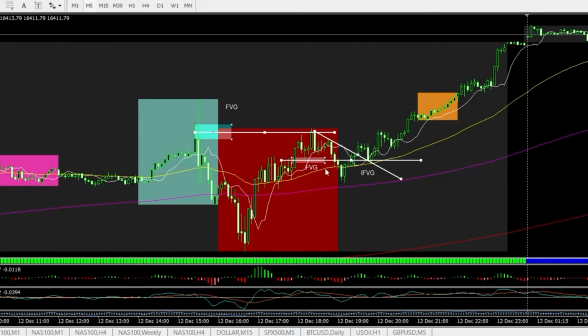And as you can see, this fair value gap turns into an inverted fair value gap. Price blew past it, then came back above it, and then it respected that fair value gap and then moved to the upside in a huge way. So in one trading session, you can have a down move trend line fair value gap cross and an upside fair value gap trend line cross. Let's look at the order block.